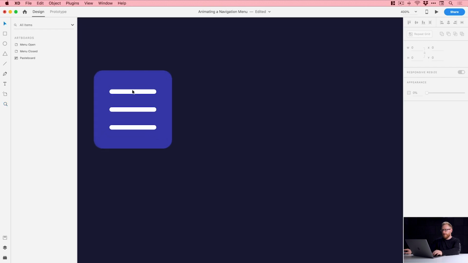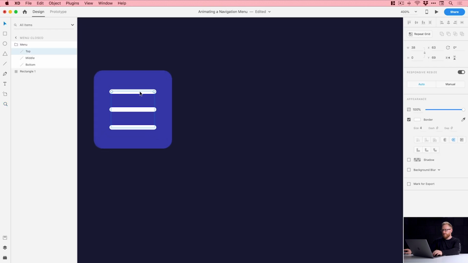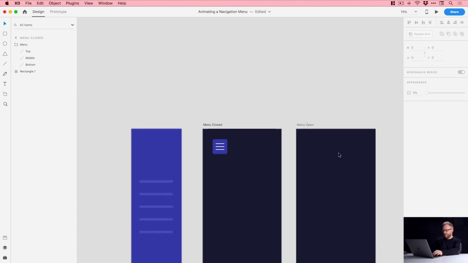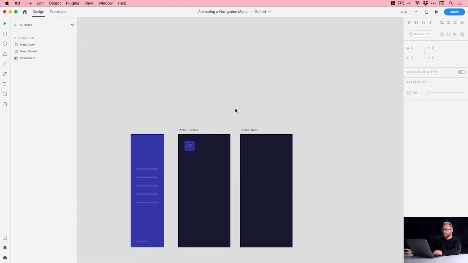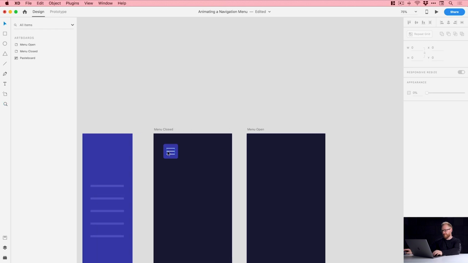Now I could double click to go inside that group, maybe just bring them a little bit closer together. I could select them all and just decrease that size. There we go, something like this. Now, because I've named everything, layered it, grouped it, and it's all good, what I can do now is copy and paste this over to this artboard here.